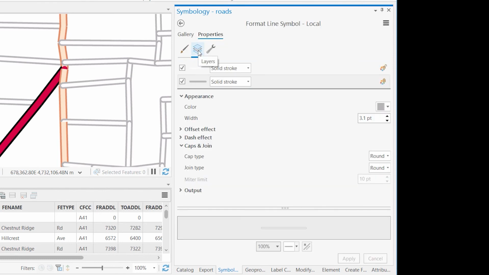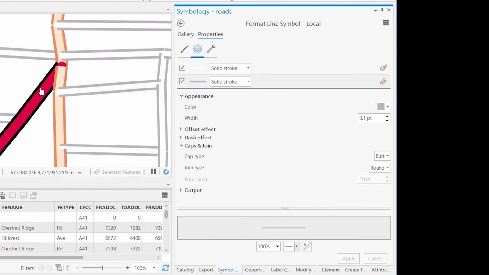So again, under layer, cap and join, cap tight, and this is how the line segments will draw. So for what this data set is, it's pretty good. Now, you can see, though, we still have this bad looking way that these lines are crashing into one another. And these roads do have a hierarchy in terms of local, interstate, county, and so forth.